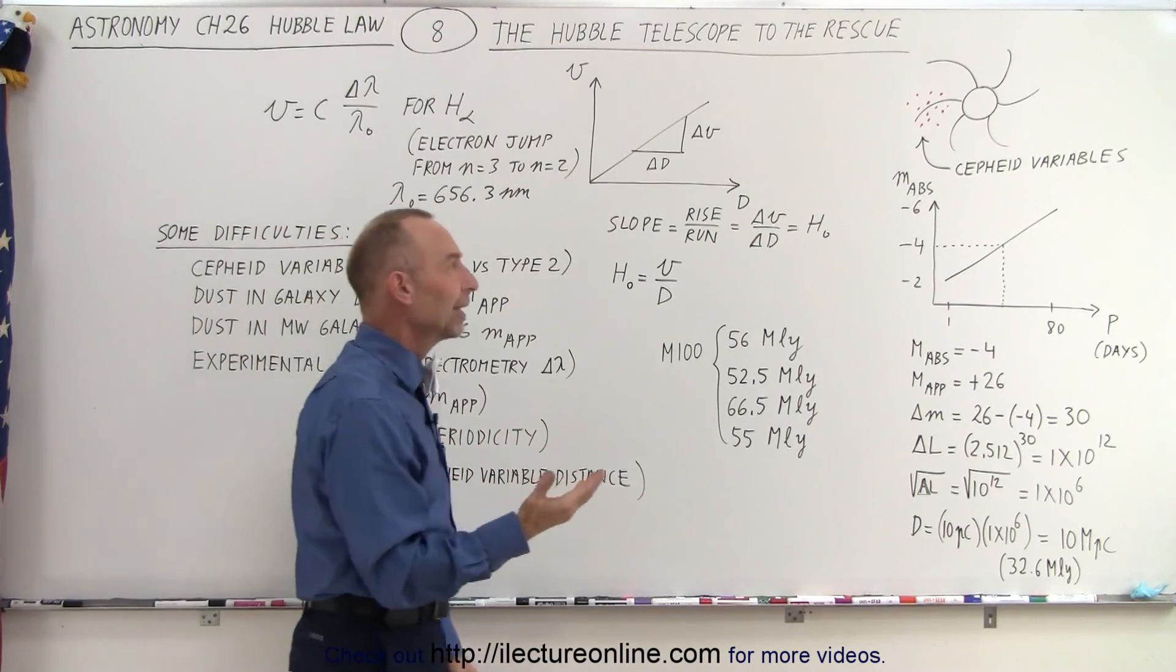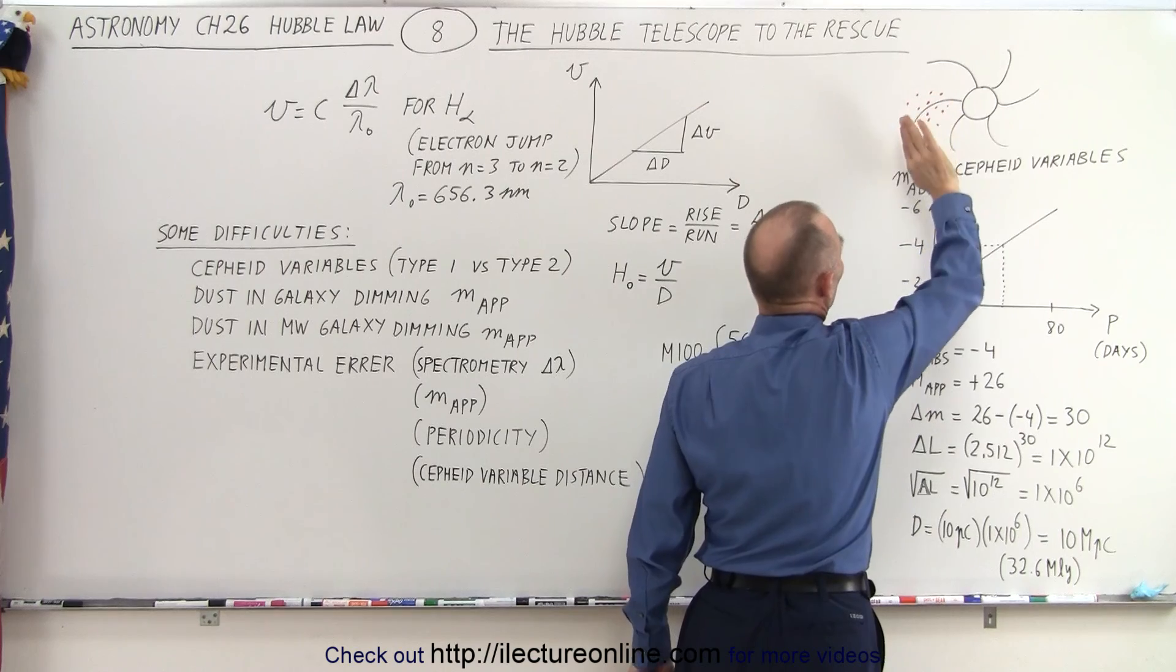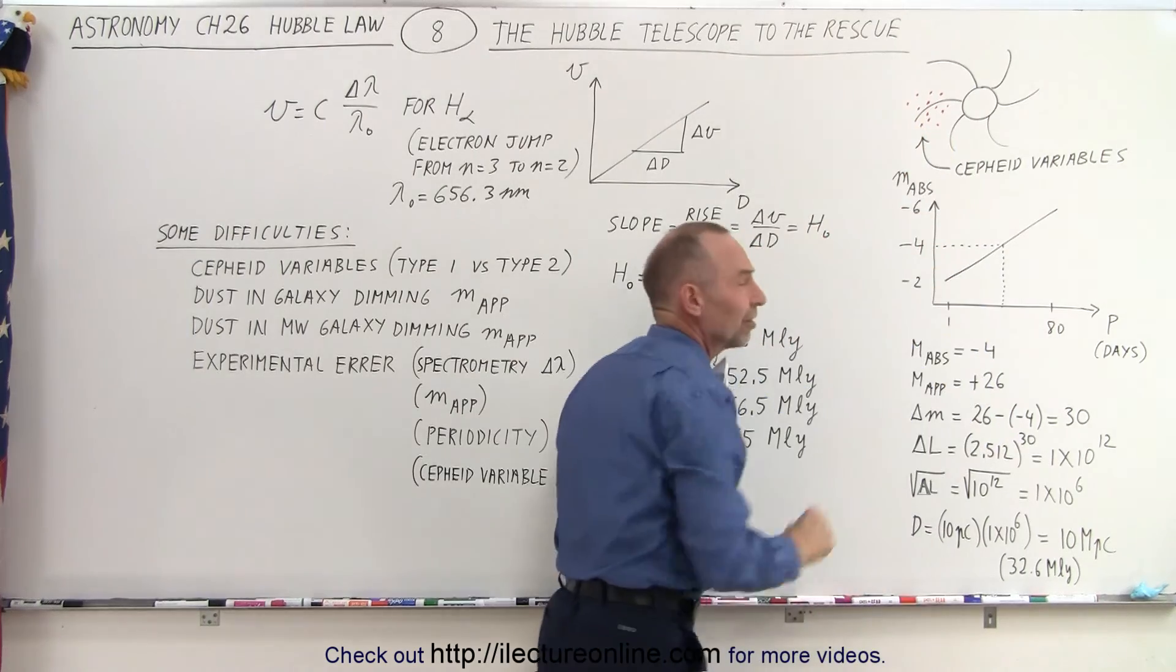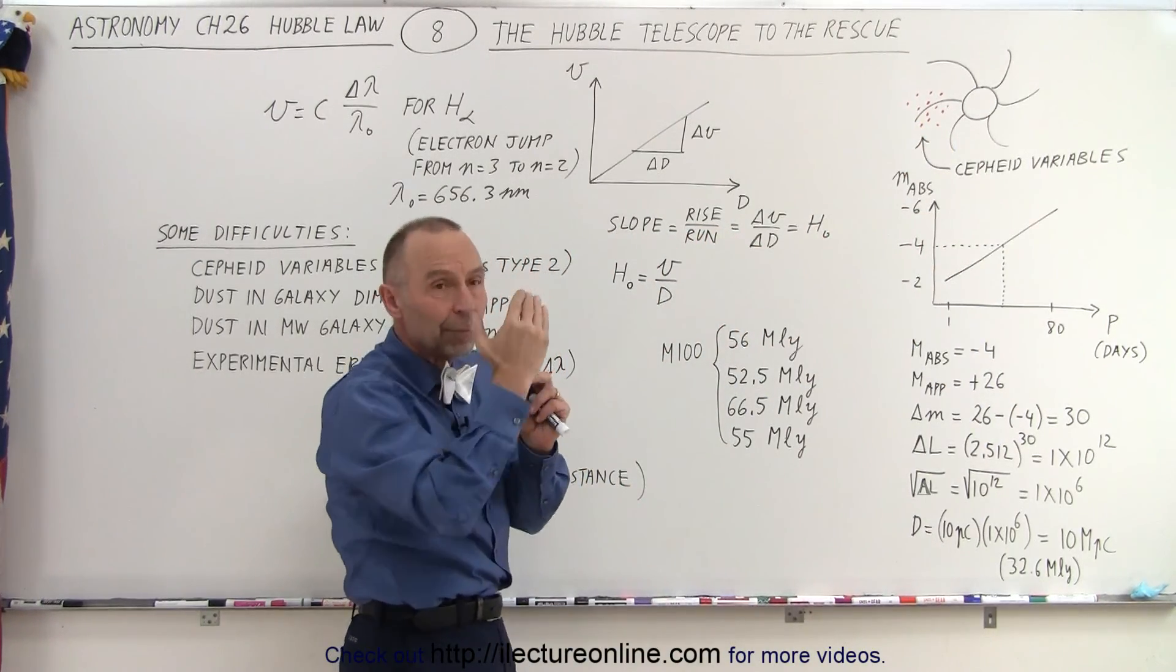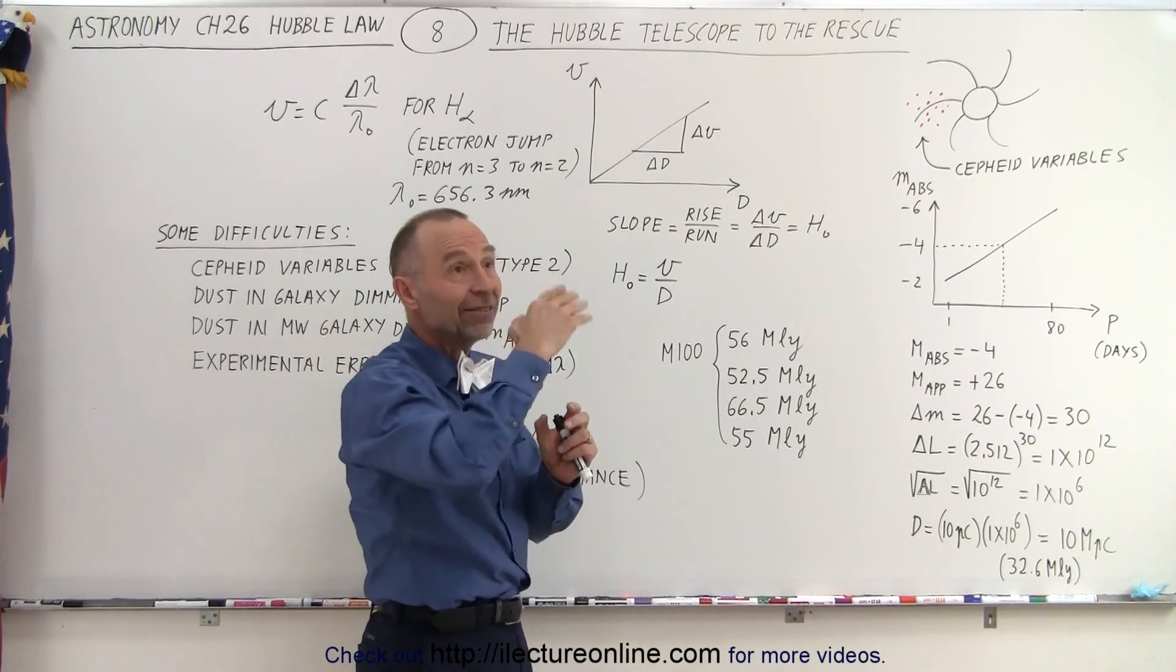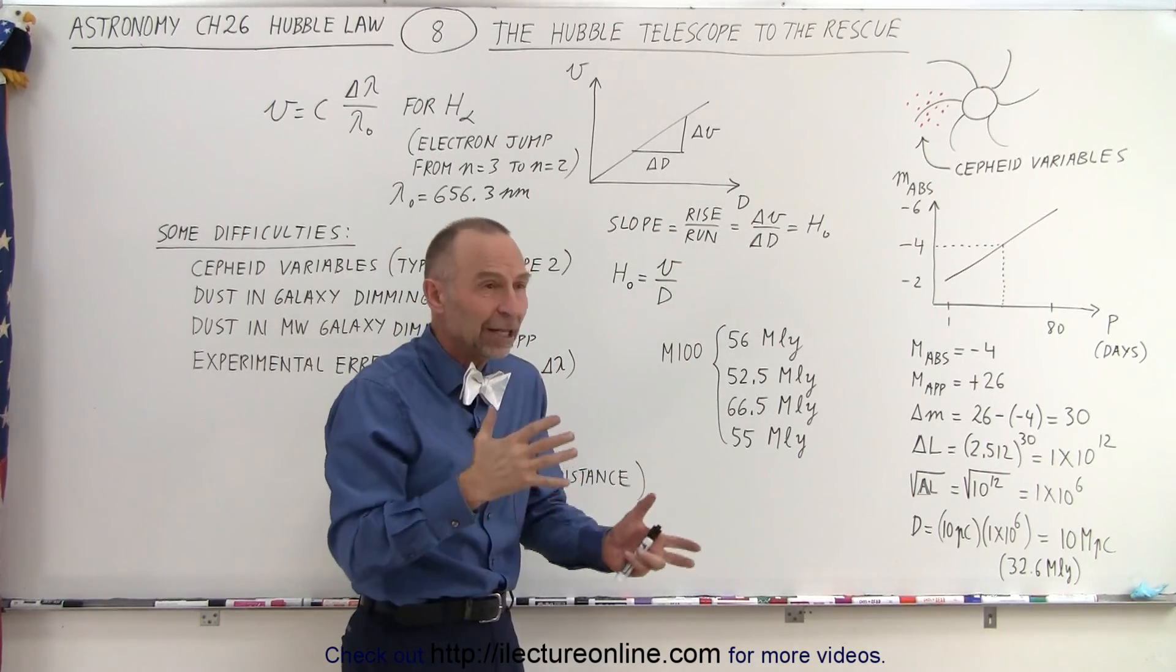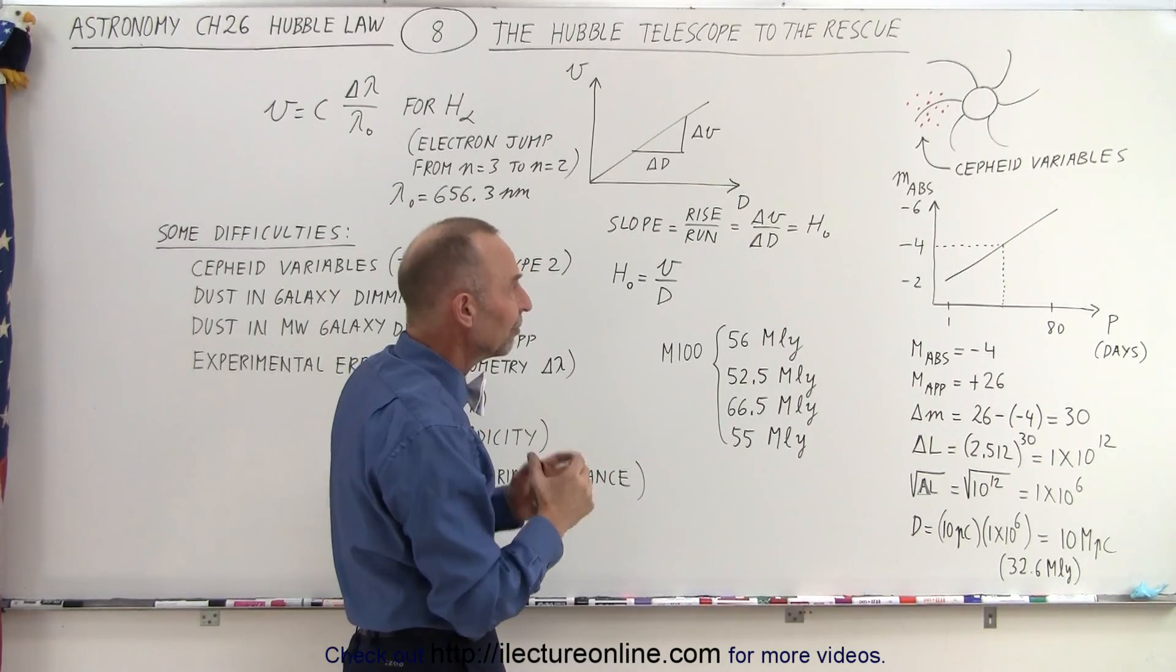For example, let's say we have a far away galaxy right here. You want to look in one of the spiral arms away from the central bulge where there's too much light interference and pick off individual Cepheid variables, photograph them over time and watch the intensity of the light changing and therefore measure the period. Typically they find anywhere from 20 to 50 or so Cepheid variables in an area that they can photograph.